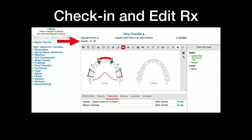And then you can actually see this. In labs, you can turn this off. But as you build this thing, as you add a, so here's a parts library. I'll get to that in a second. As you drag over an Adams clasp, it puts that on the invoice. And then as you drag over the acrylic, it puts it on the invoice. So, and you see a parts list. Labial bow, you can choose wire gauge.